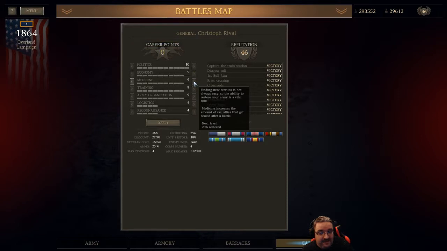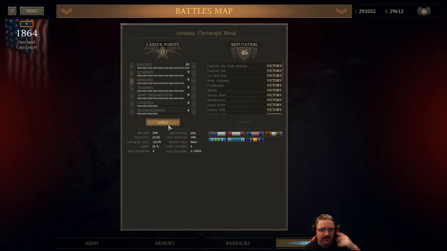That gives us 18%. I'm going to get medicine maxed out, because that's 20%. So whatever we lose, we get 20% back. Say we lost 14,000 in that battle? 10% of that is 1,400, so that'd be 2,800 troops back. That's a lot. Instead of 14,000 lost, we get 11,200. That's quite a big jump.